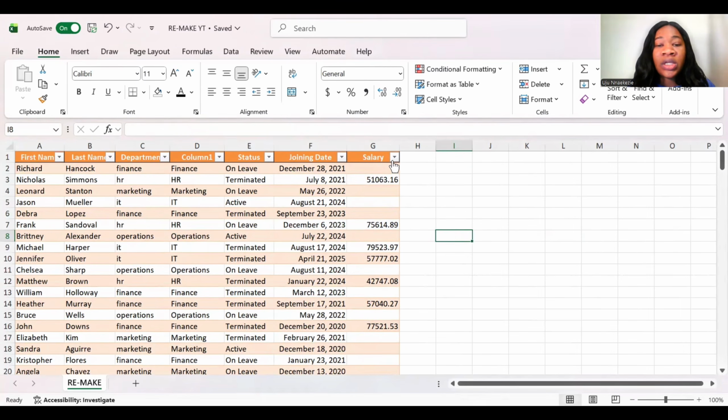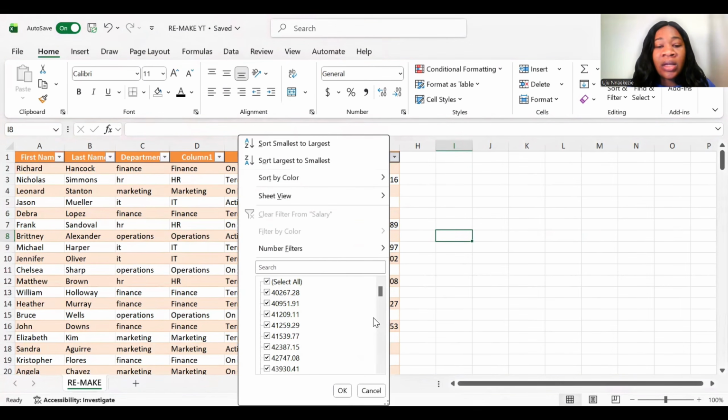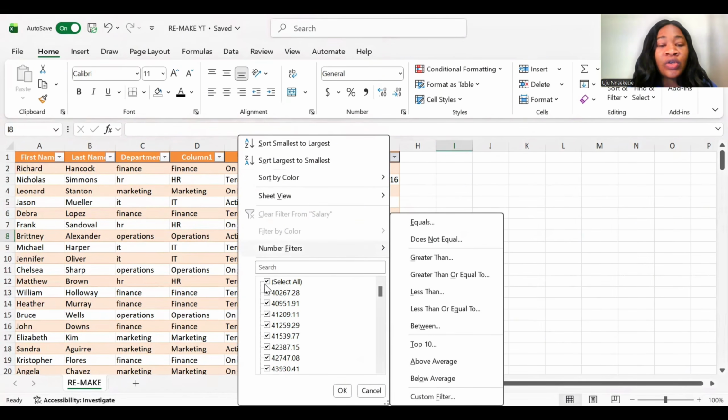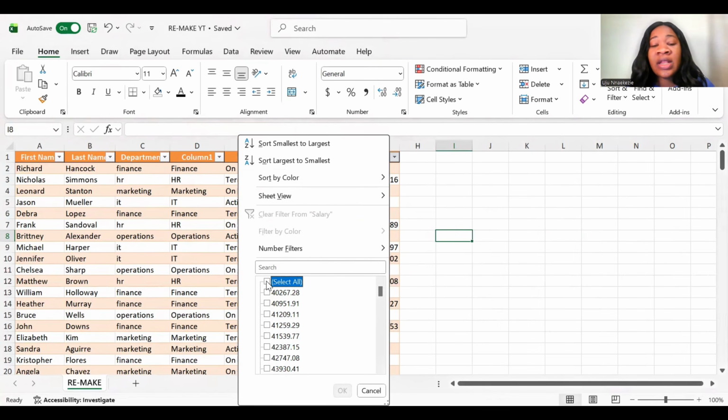Now we also want to quickly check here. If you have a blank cell, you always find it at the end here. So I want to know how many blanks, how many missing values, do we have? First of all, I will select all, then I will uncheck the select all. Then I go down, click on the blank, and say okay.